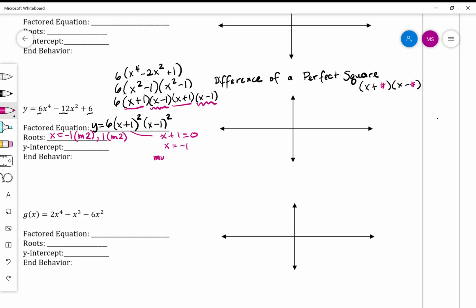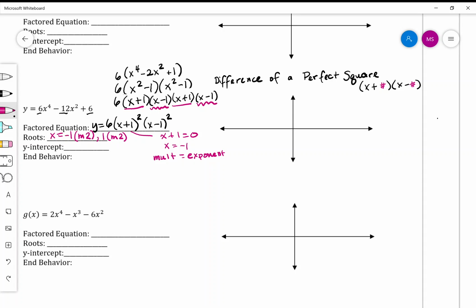So multiplicity is the same as your exponent. The exponent tells you how many factors there are. The multiplicity tells you what it'll look like in the graph. There are two things that have the same numerical value but mean two different things when it comes into context of your equation and graph. You need both of them so that you can distinguish which type of equation you're going to have or which type of graph you're going to have.